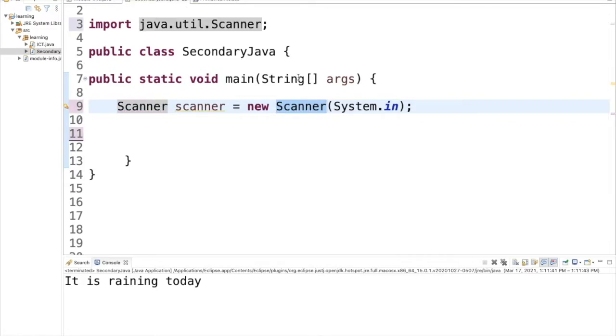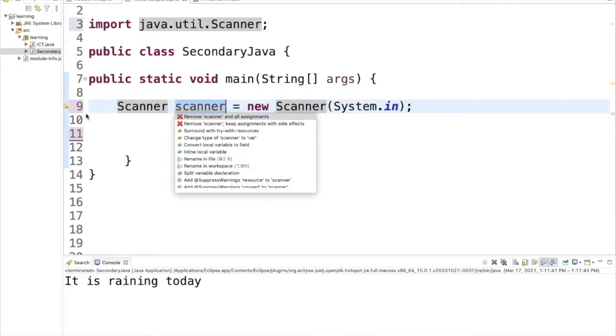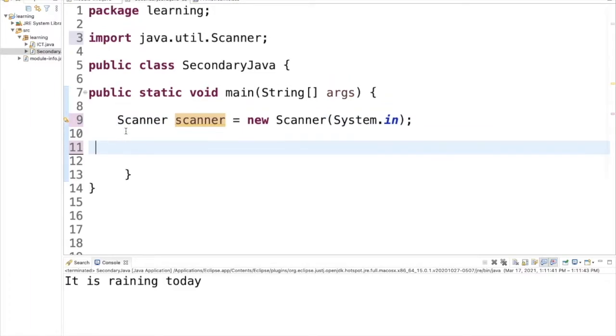And because I've said yes, by pretty much clicking on it and then hitting the enter key on my keyboard, you can see that the new line of code was added to my line 3, which is import java.util.Scanner. So now the object is fully imported.